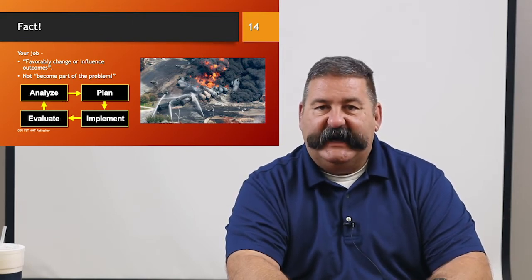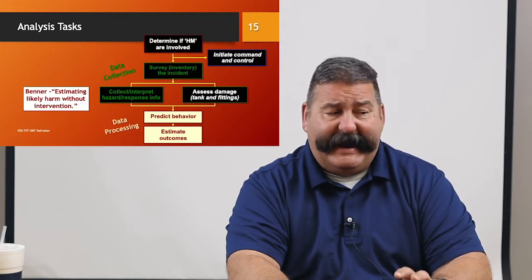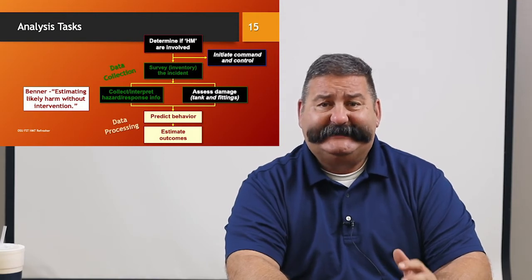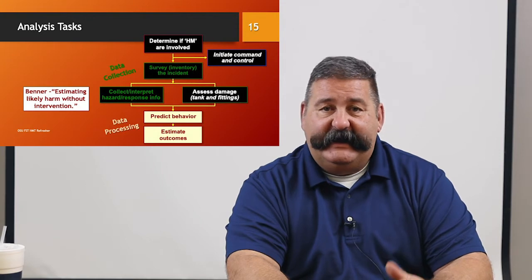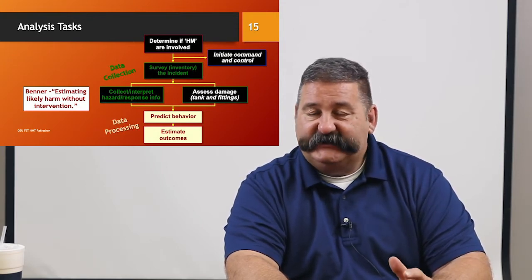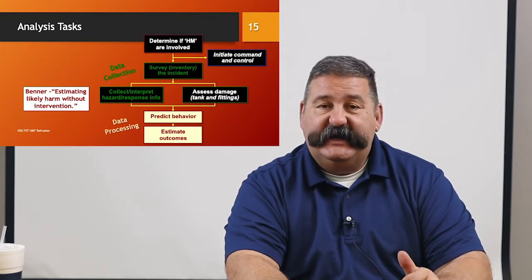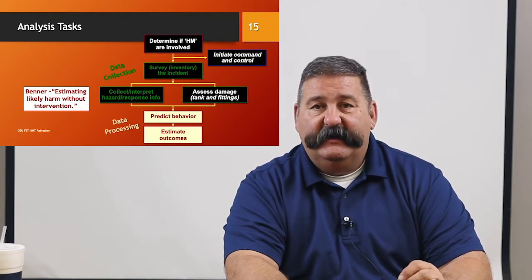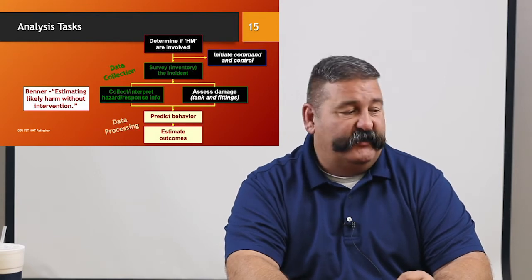Well, first thing is I've got to start looking at this four-step process. I want to be able to analyze the incident, do a proper analysis of what's going on, a size up of it. From that size up, come up with a plan, a game plan on how you want to handle the situation. Dot the I's, cross the T's, think it through. You've got time. Once you've got that plan and everybody's on the same sheet of music, implement the plan. Follow it to the letter, make changes as needed, and move forward.